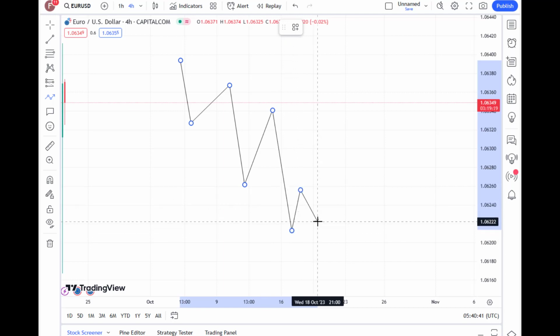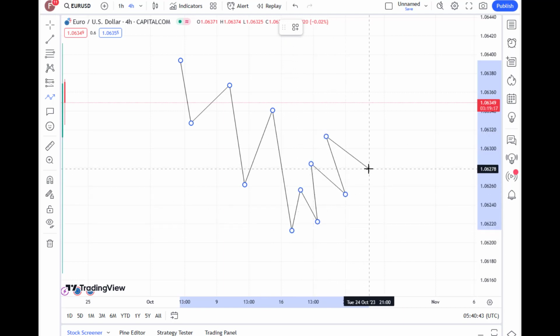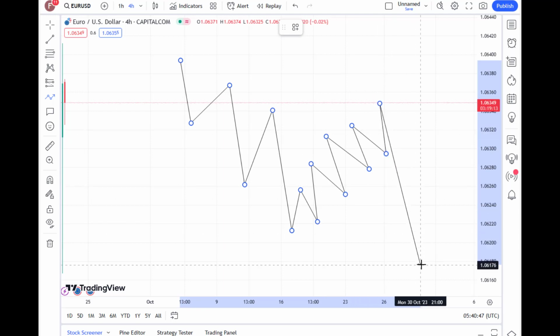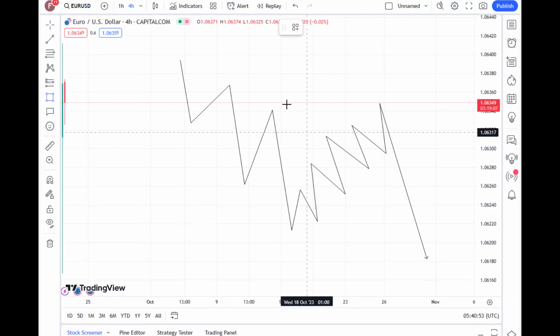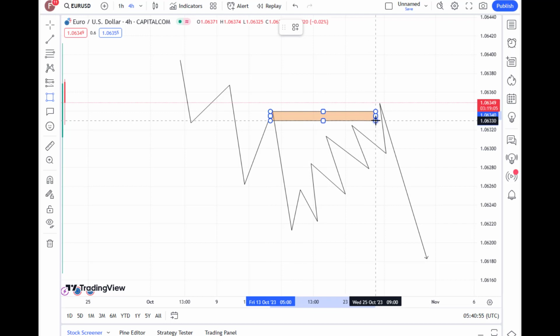All right, because sometimes when price reverses, it usually tends to create what we call a chart pattern, and then it eventually drops. All right, now you see that this zone here might sometimes coincide. It might be a supply zone here, it could be a resistance zone there, it could be whatever.